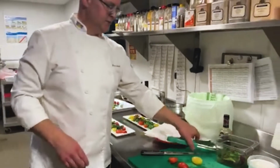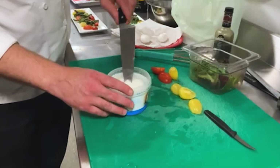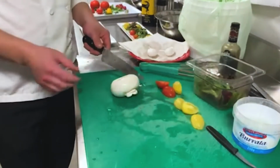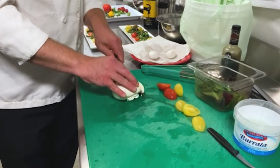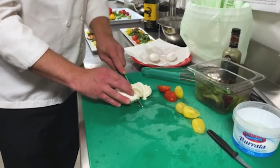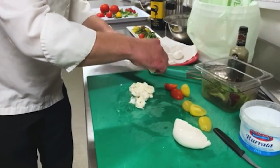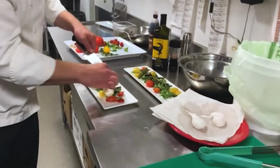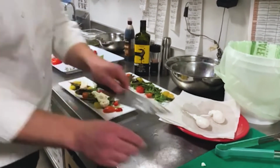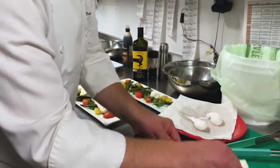And next, our beautiful burrata cheese. Very, very soft and fresh. It doesn't have to be burrata. You could use bocconcini. You could use mozzarella. I'm going to do a couple slices of that. You can see how soft and fresh that cheese is going to be. Put that aside for a minute. Lay a little bit of that on. I don't know about you, but I'm getting very hungry. There we go.